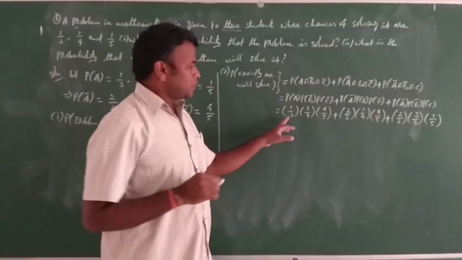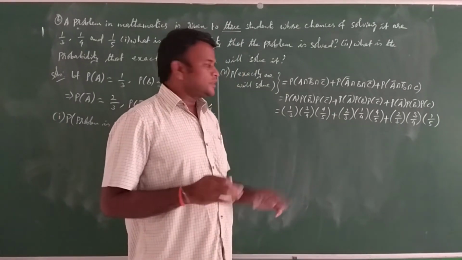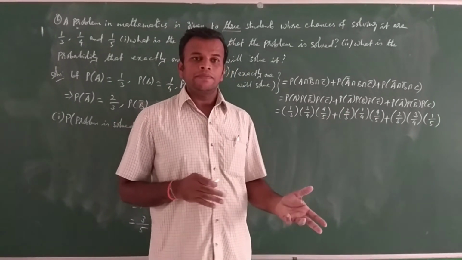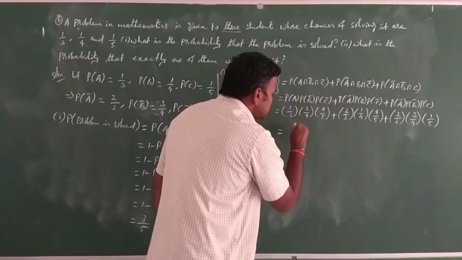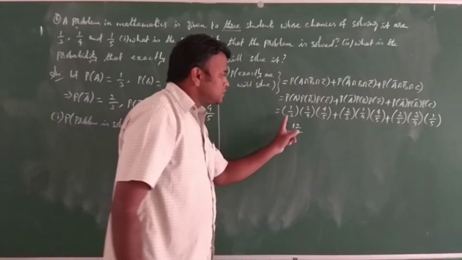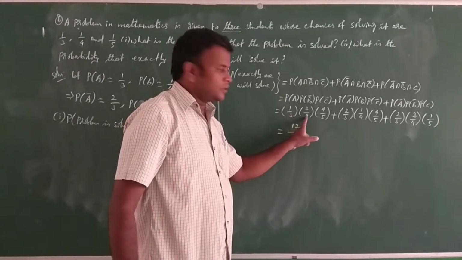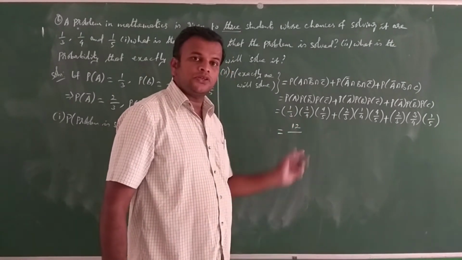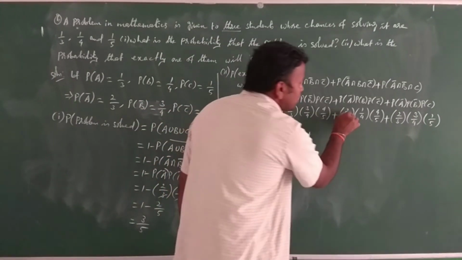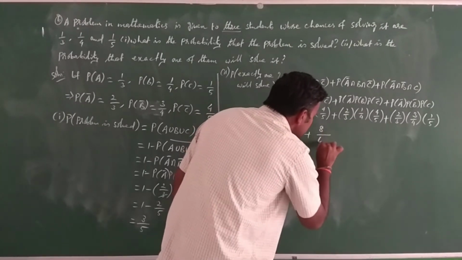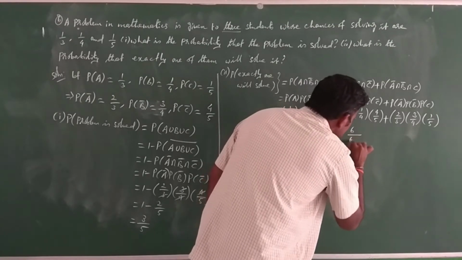You see some chances to cancel here. In all, there is a chance to cancel, but it is easy to multiply all of them by taking the LCM. The product of the numerator of the first term, 3 times 4 is 12. You see all the denominators are the same. You multiply 3 times 4 is 12, 12 times 5 is 60. Plus 8 by 60, plus 6 by 60.